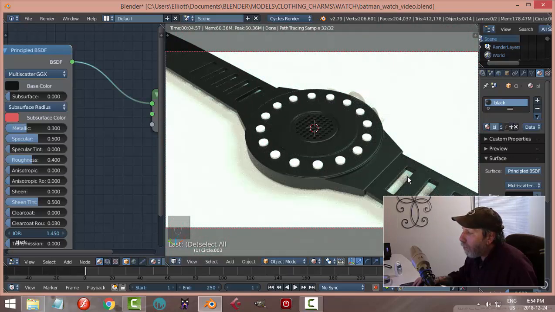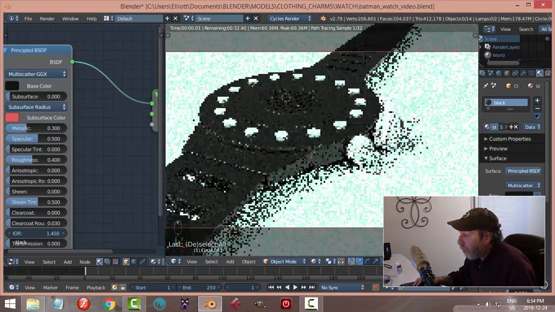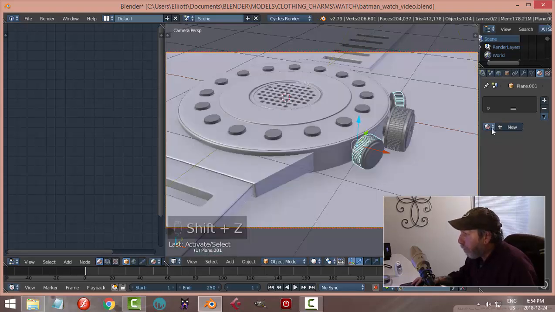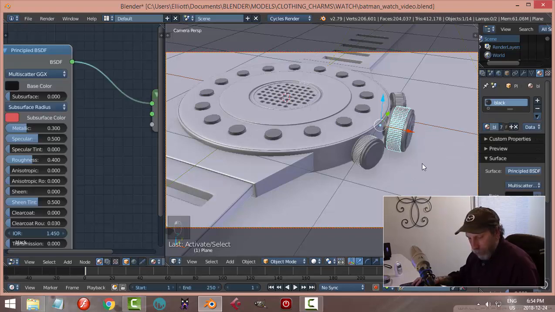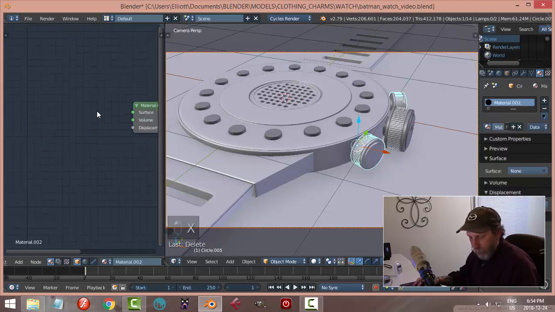That's what that looks like so far. We need to do more, of course. Let's try making those things black, but we'll select that part and we'll do a metal.